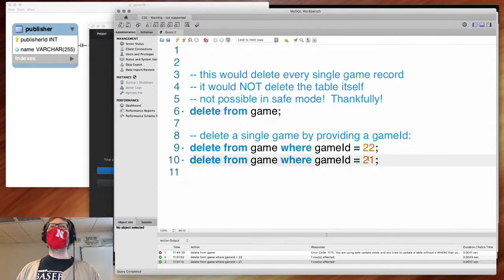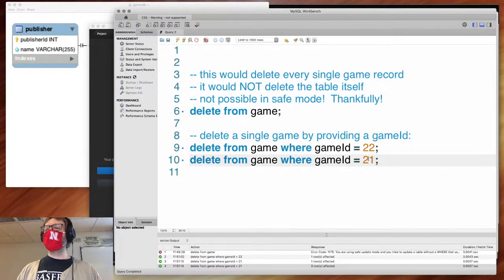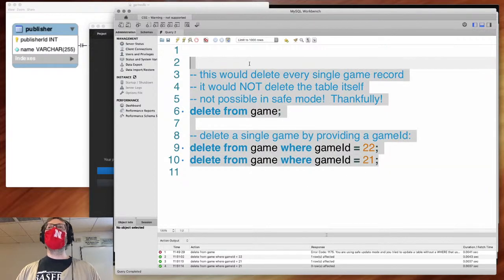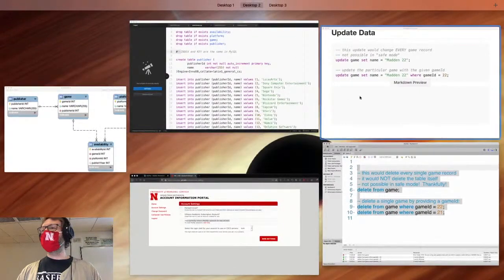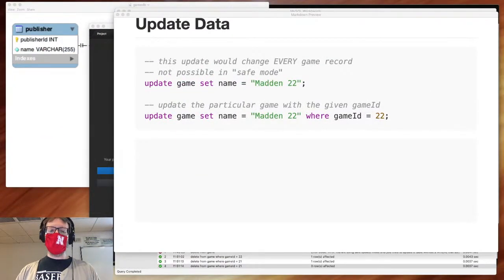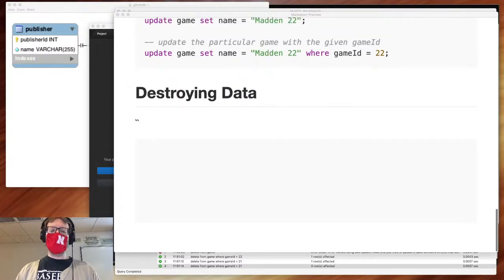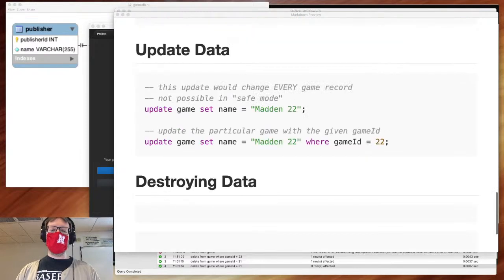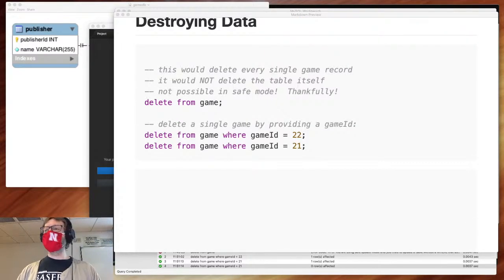What if I try to delete it twice? It's fine, but 0 rows affected. It didn't do anything. Deleting something that doesn't exist, okay, fine, I'll do that for you, right? It's going to be a no operation. It's not an error, okay? Update data and finally destroy, oops, there we go. Destroying data. All right. That was just a rumor. Madden 21 and 22 are still back on, right?